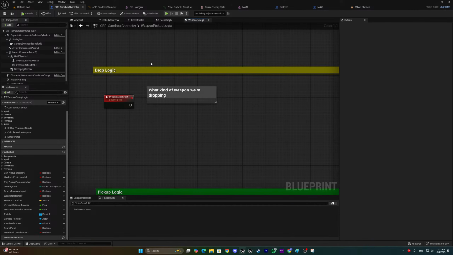We could either press the same key as we use for picking up the weapon, or we could use the key G, for example, to only drop the weapon. So that's really up to the project's needs.